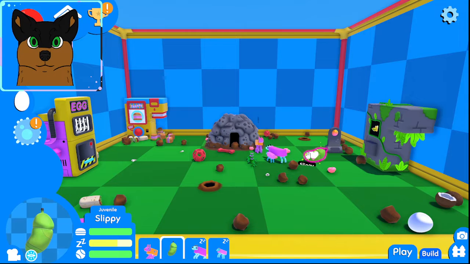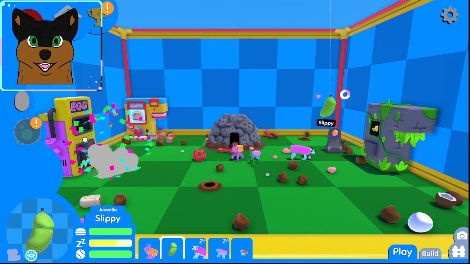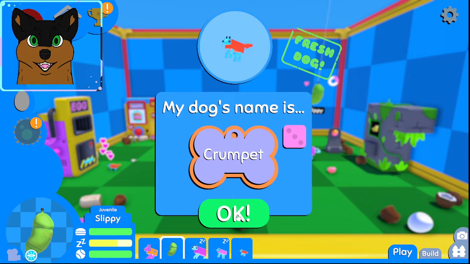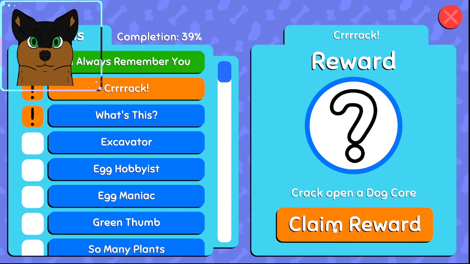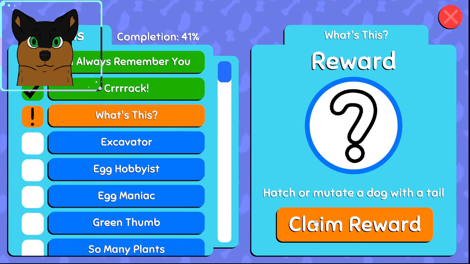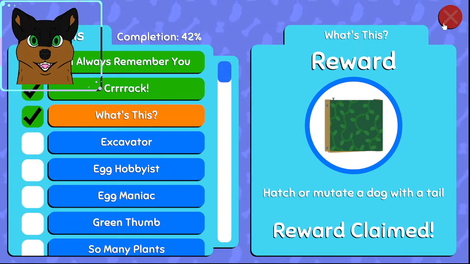Pupates? Oh, boy, Slippy. Alright, let's see about this fella. Frantic? That's funny, but no. Snacks? Maybe. Crumpet? Oh, that's adorable. Crumpet it is. Memorialize a fallen dog for a spooky dispenser. Open a dog door for a rock speaker, and hatch a mutated tail for vine wallpaper. Wonderful.